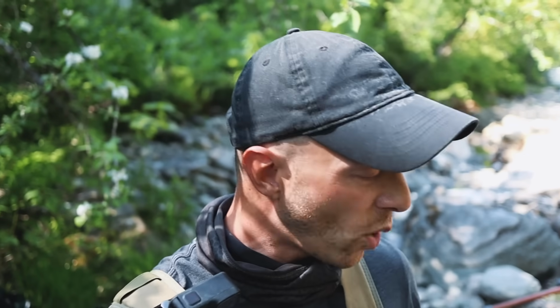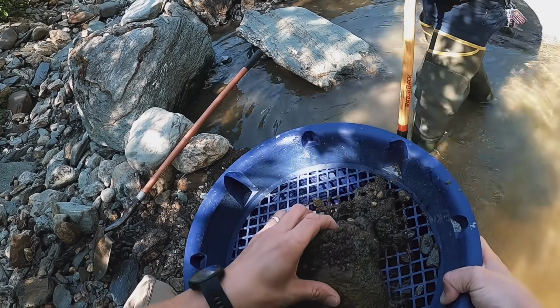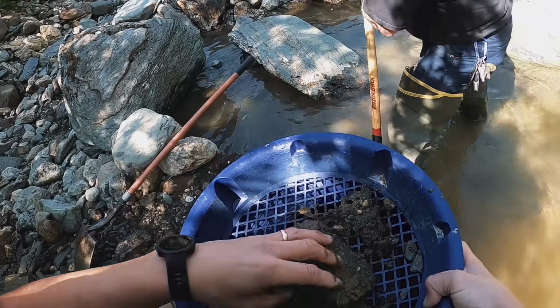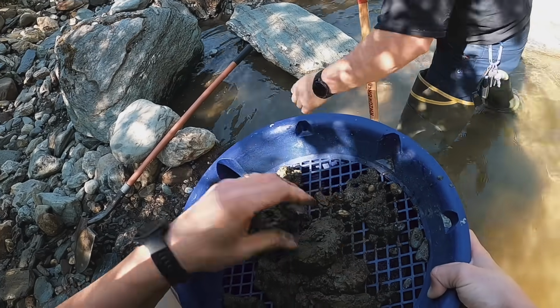All right, well, the day is winding down. We just found a hot spot with all that clay and the gold embedded in it with the garnets and all that stuff. I'm gonna do one more pan and then we're gonna do a little tally here at the end and see what we found and get out of the river. The deer flies are starting to bite. It's driving us nuts. I'm gonna get a bunch of shovels in my pan, see what we can find. Look at this thick stuff. Full of garnets and gold.